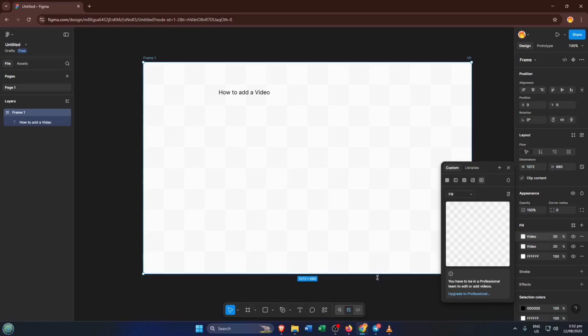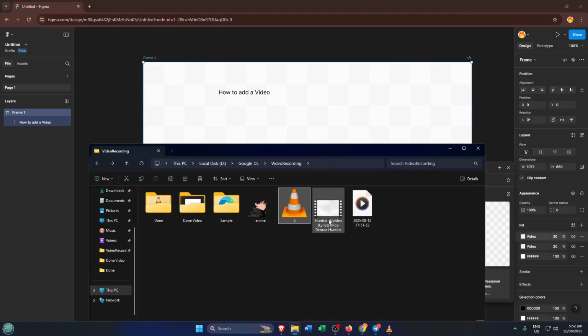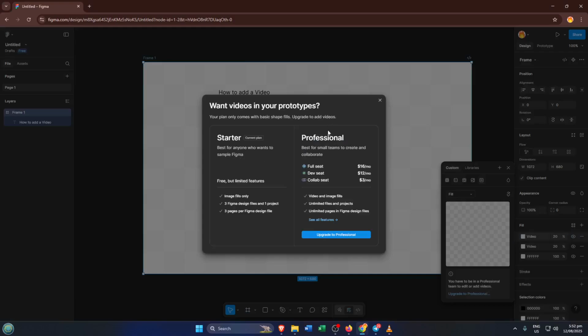Now let's talk about the second way you might think to try, simply dragging and dropping your video file directly into your Figma canvas. You just take a video from your computer and drop it into your design space, the same way you would with an image or a screenshot. While this feels super intuitive, almost like rearranging items on your desk, the result is essentially the same as before. Figma will let you try, but once again, you'll immediately get a prompt urging you to upgrade to a professional account if you want to properly use videos within your design. It's important to know this so you don't spend too much time troubleshooting or thinking there's a bug. Figma simply keeps video embeds as a paid feature.